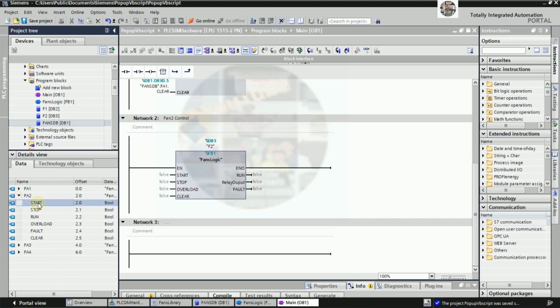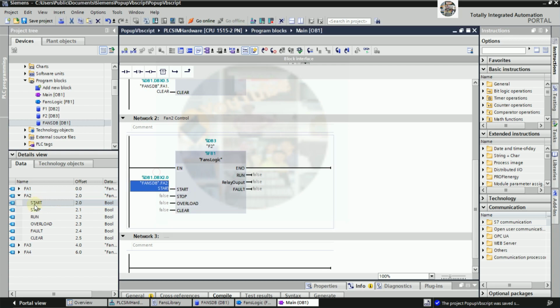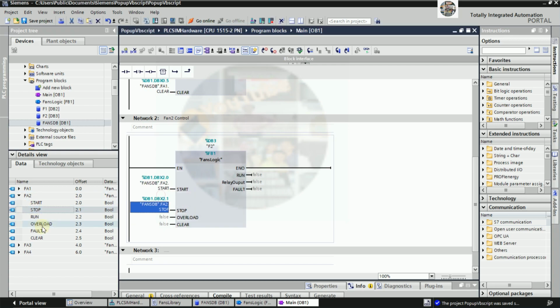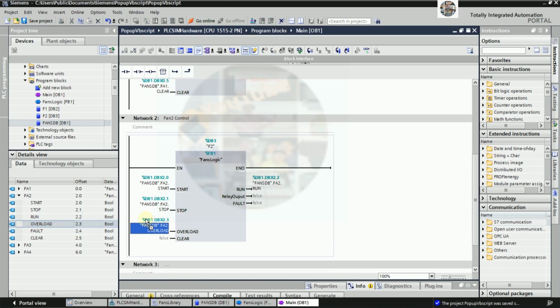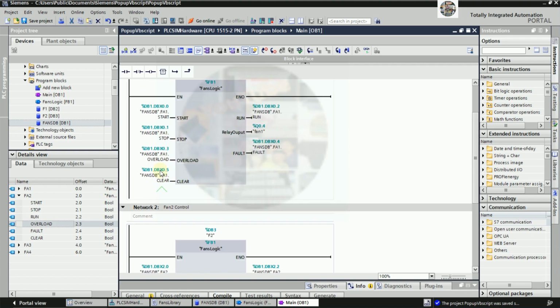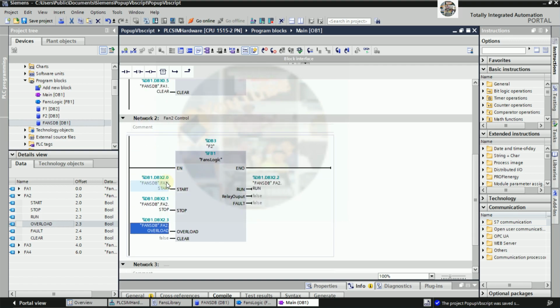Also for fan 2, we can use start, stop, run, overload. Actually, this is normally linked with the digital input, right? But in this video, I'm just giving an example, so I don't have the actual digital input, so I will use this for simulation.